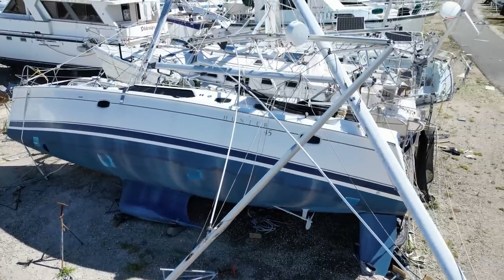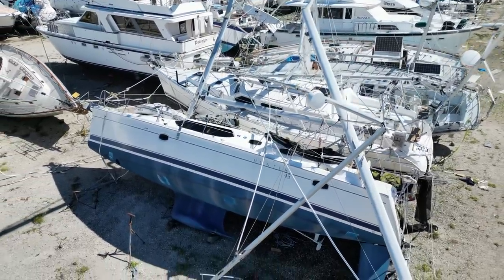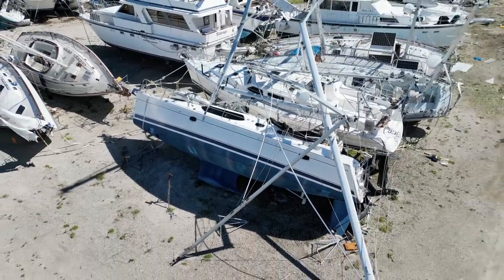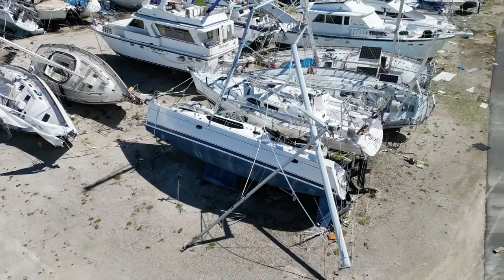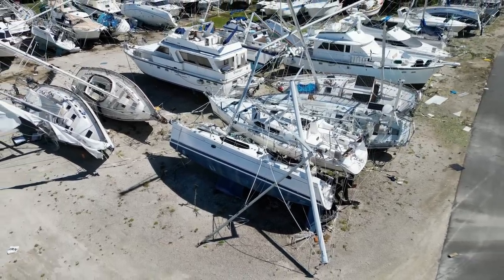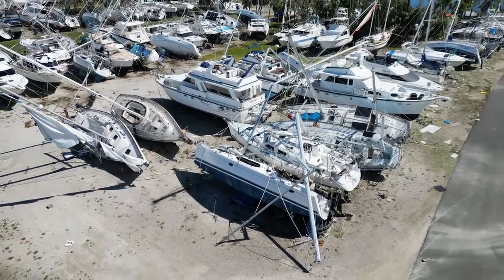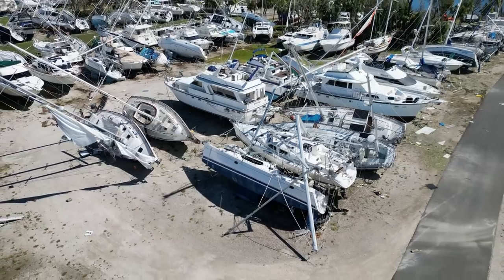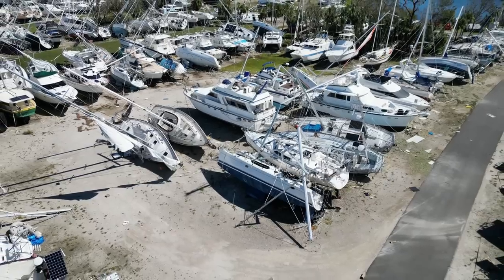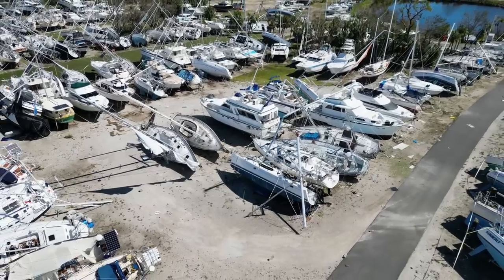So as you're driving here, most of the shingles are off most of the roofs. The trees are bent to the side, and it looks like a bomb went off. There are mobile home parks that are just fully destroyed. Right across the street, or briefly before you arrive here coming from I-75, there are homes and mobile home parks that are fully destroyed. Gasparilla Marina is fully destroyed right up the street, just a couple minutes away.